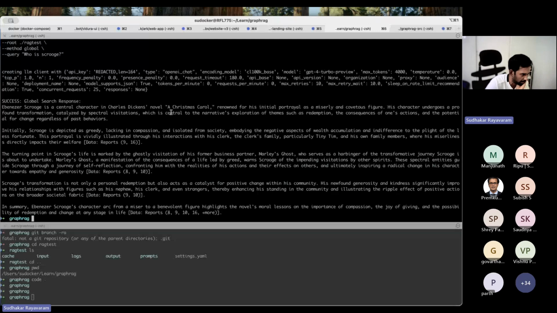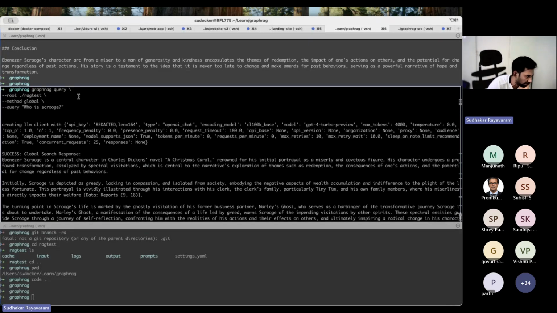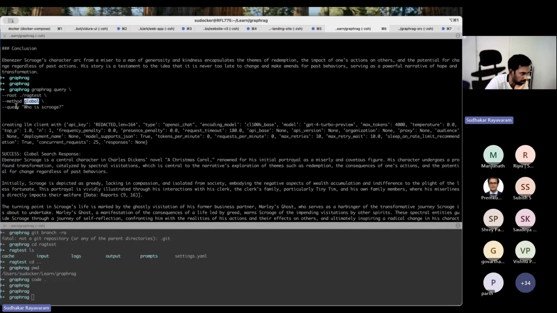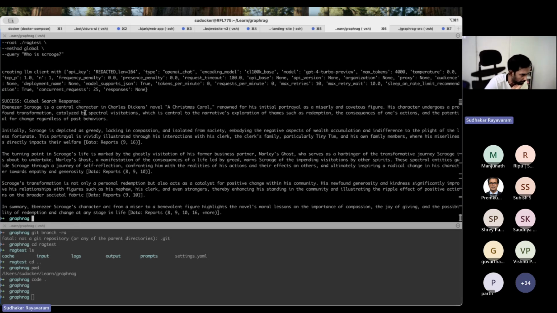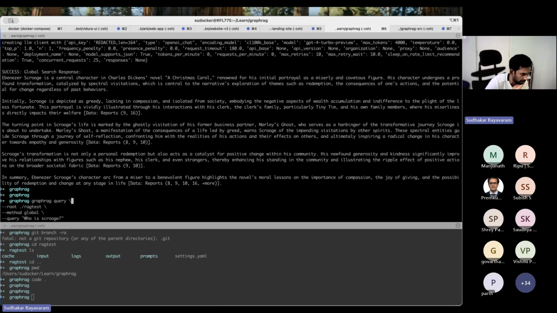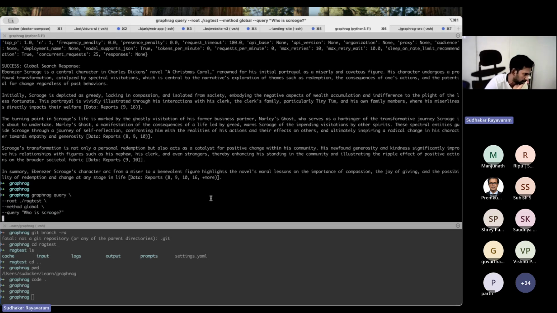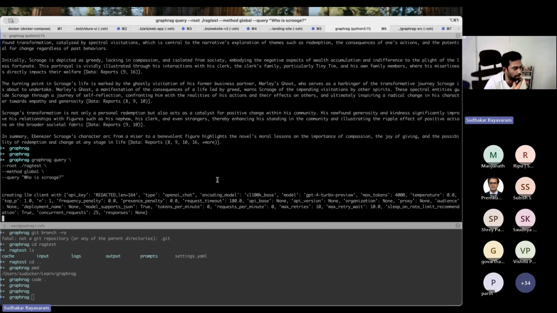For example, one of the examples I have is this: GraphRAG query, where you call it by saying global, and the query is who is Scrooge. Scrooge is basically the main character in that book. If you notice, it is definitely slow. I can just run it and show you. It is slow compared to VIDURA or whatever we have built. Why? Because it is doing it with multiple loops. It is not doing one shot and getting you the answers, but going back and looking at multiple levels across multiple graph nodes. Even if I say global, it is also doing that.